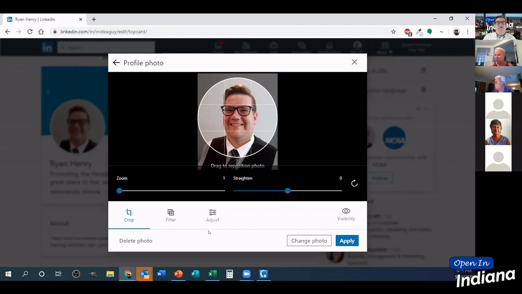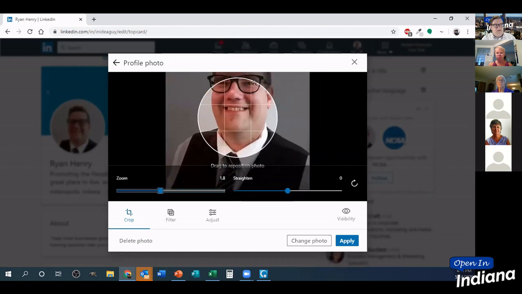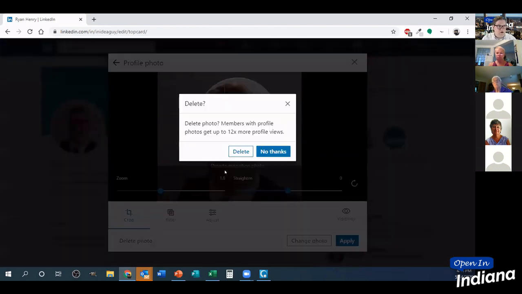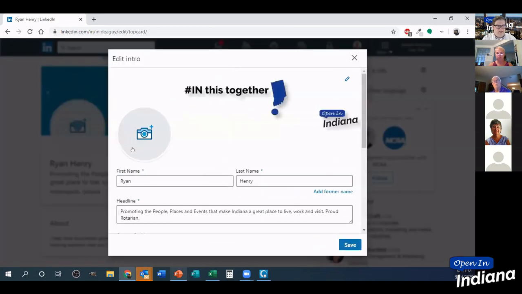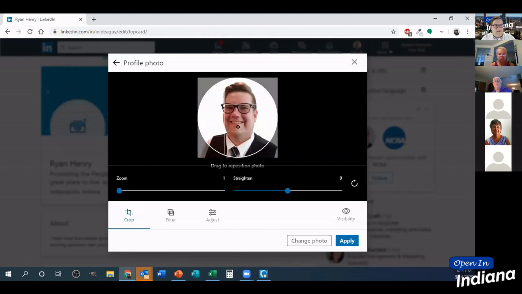If you're using the whole headshot image, you'll have an opportunity to drag the picture around to where you want it, and once again, you can zoom in and zoom out. What we're going to do here, though, is delete the image that exists and then come back and add an image that is exactly within those proportions that LinkedIn has set.